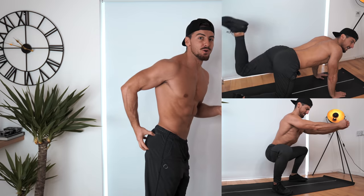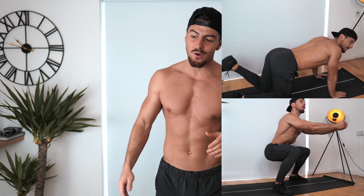Today we're gonna work out on our glutes. You heard me right. So I think this is actually the first workout that is focused mainly on glutes. So I put together these exercises specially to get your glutes stronger, in a nice shape, and also your lower back stronger. As you know, if you train your glutes properly, your lower back will get stronger automatically.